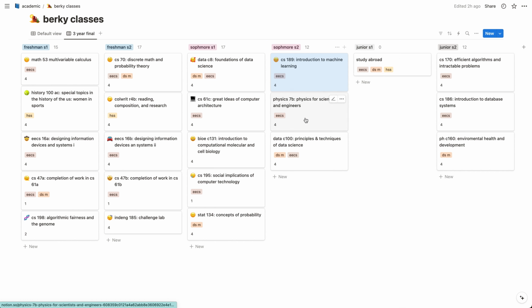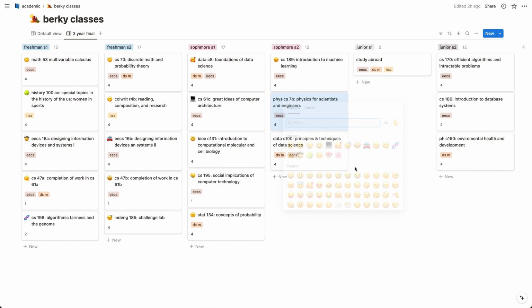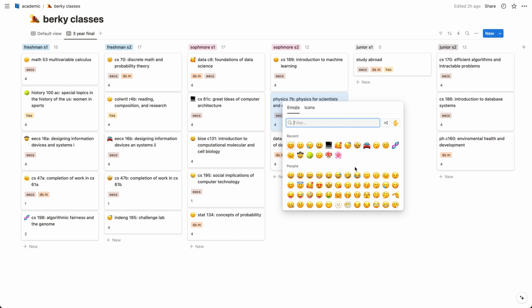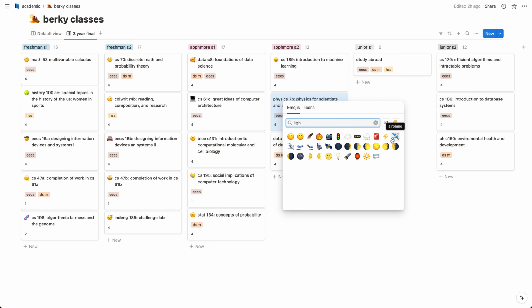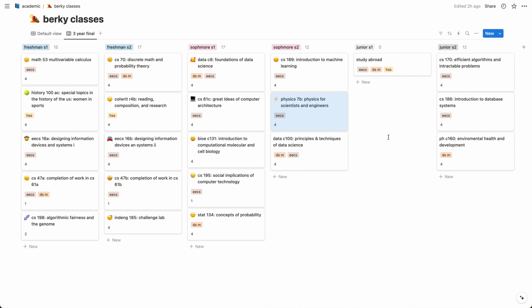Okay, we'll do this one, because the blushing part is me sweating and being super tired climbing up the hill to go to office hours every week, but I was super happy at the end because I was really proud of myself when I finished the class. Physics 7B is, I don't know, we'll just do a lightning bolt or something for electricity, because this class, I feel like I was just doing it to get it over with. I don't feel like I really gained anything out of it, and yeah, I don't know what else to say.